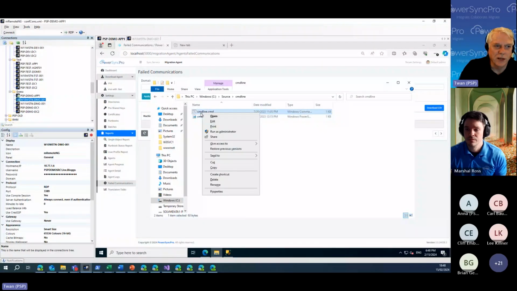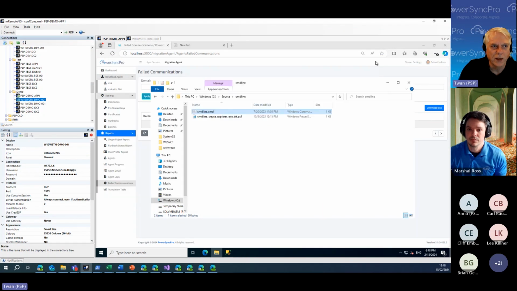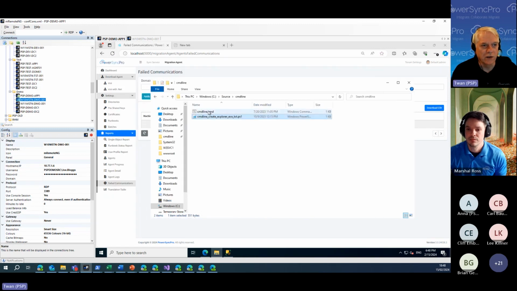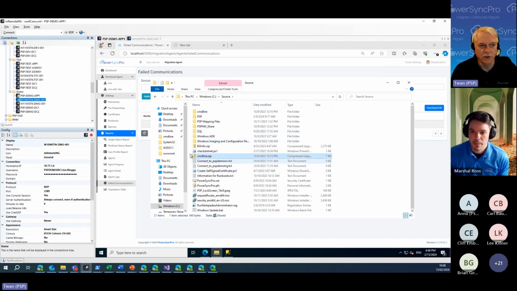So you effectively create a command line .cmd file that has whatever you want to call in there. And then in this case, we created a PowerShell script that just does a variety of pretty basic things on the machine. But you can do pretty much anything. And then these two files are just zipped up together into a single zip file, and then that's attached to the runbook. And the runbook will take that file, and keep it in an encrypted state on the machine until it needs to run.